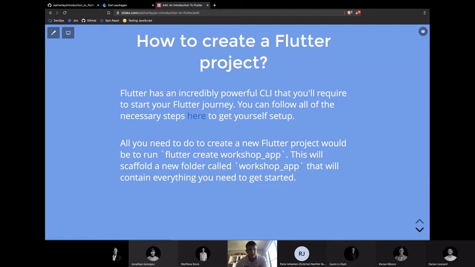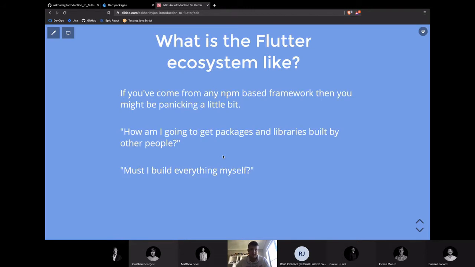Then all you'll need to do to create a new Flutter project would be run flutter create workshop_app. So that's obviously the Flutter command that's now sitting in the CLI, and that's our terminal, create. So we're saying we're going to create a new application and then our application name. Don't worry, after the slides, we are going to get into all the code stuff that we have covered in the slides. And what this will do, this will scaffold out a new application for you, which has a basic counter system. It will just start at 0, and you can press a button and you can increment that counter. And they'll have everything you need to basically get started. And right away, you could put it on your phone if you wanted to. It's that simple and it's that fast.